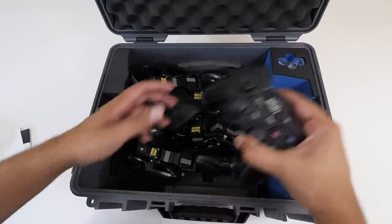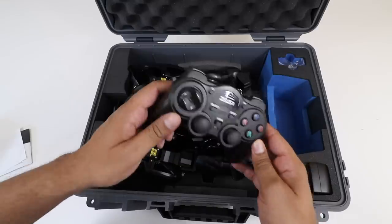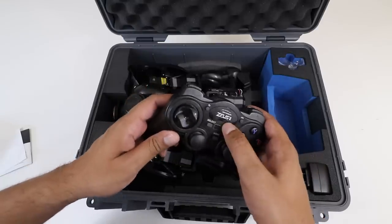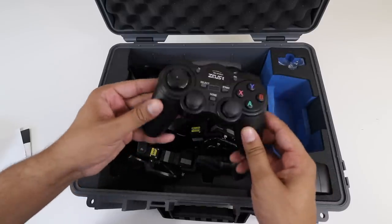Now this here is our remote. Wow, look at that, it's actually really cool. It's actually got a nice sturdy feel to it. It almost looks like a PlayStation controller. It says Zeus right over here. So you know, your typical controller here, and then do note that it does take two AA batteries.